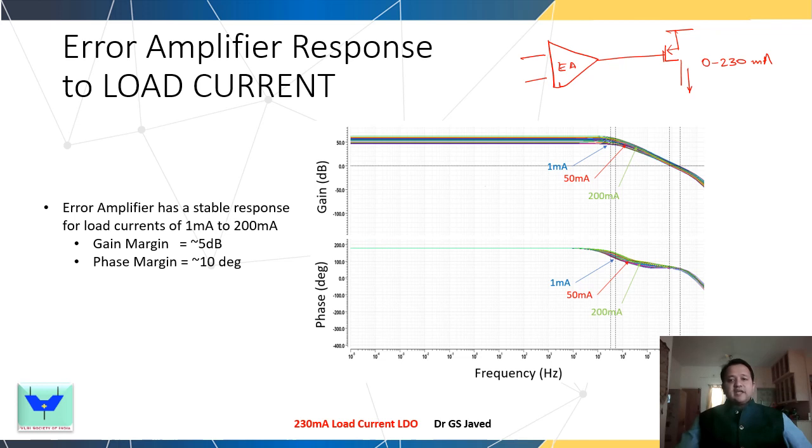So what do we see as the gain margin and phase margin? The gain margin we see as 5 dB between these two load currents, which is manageable and does not destroy, since we have the maximum gain that we see at DC to be greater than 50 dB. And for the phase margin that we observe beyond the operational frequency of 1 megahertz, you see a phase margin of 10 degrees, and this phase margin is around the 60-degree phase. So from 60 to 50 degrees of phase margin is what we get.